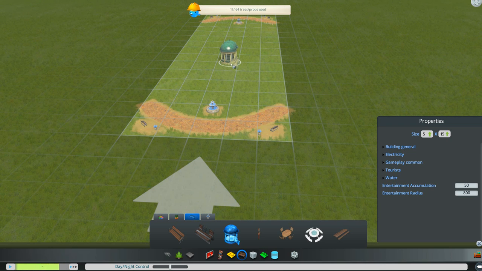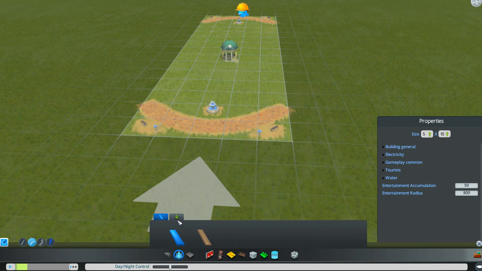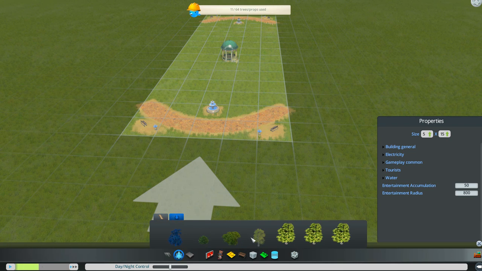Okay. And maybe, okay, a couple of small bushes. Let's see, that's going to go around that way.